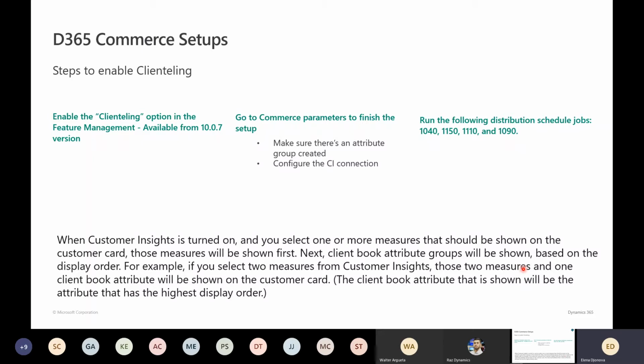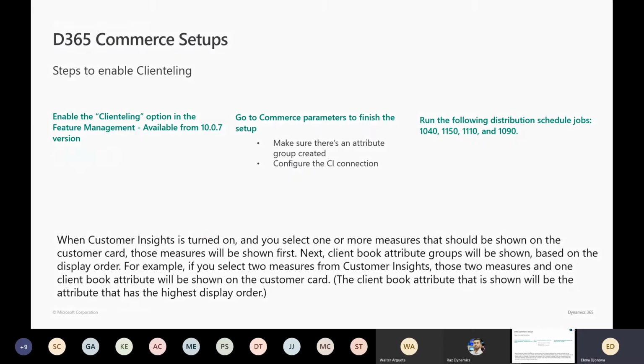We'll have a new tab lighting up there, with a setup for the customer attributes and a setup for the Customer Insights connection. After that, we just make sure we run the four distribution scheduler jobs to make sure everything is synced. And as I mentioned before, once Customer Insights is turned on and you select more measures, the Customer Insights measures will show first, and next will be the client book measures.